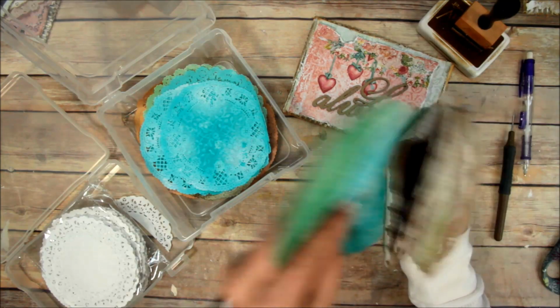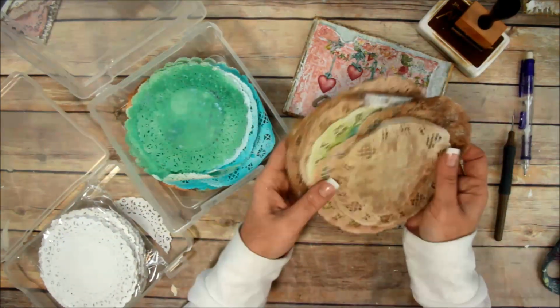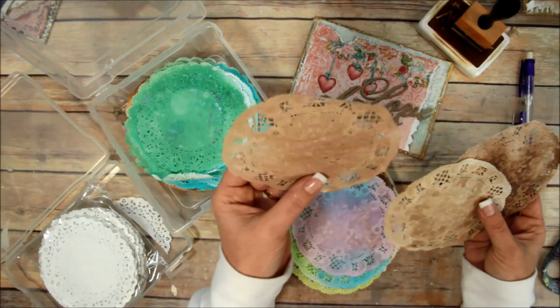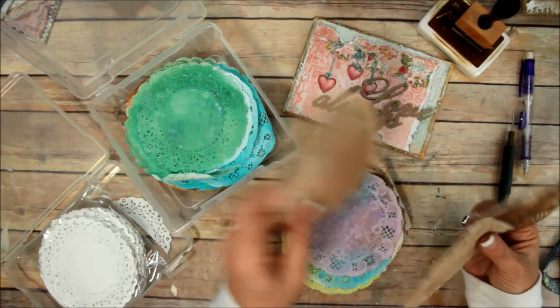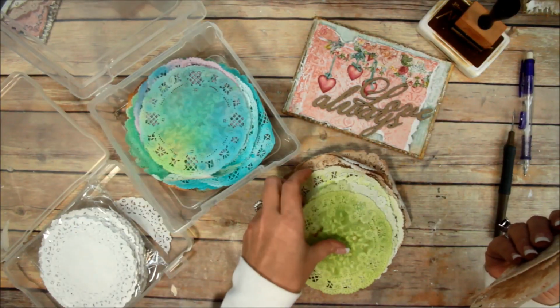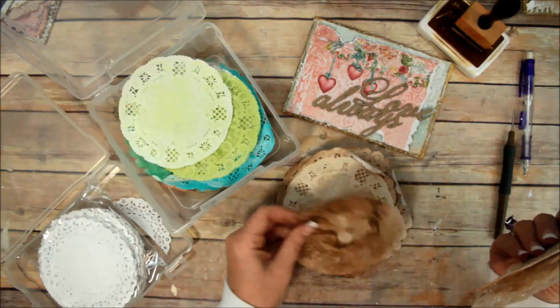So I think I'm going to stick with the browns. And most of these, I just used my ink sprays on. Some of them have a little bit of glimmer from different sprays. I keep them all in here so that they don't get lost. I don't want to throw them away. They could certainly be used for something like what I'm getting ready to do.